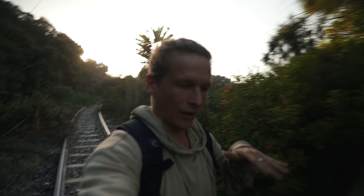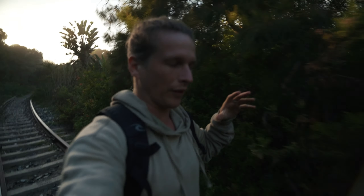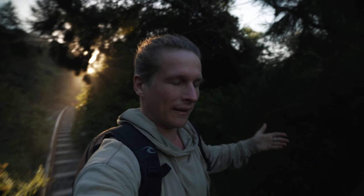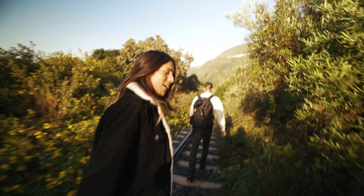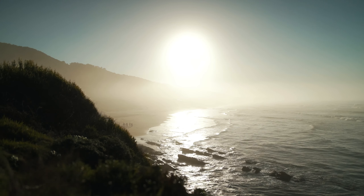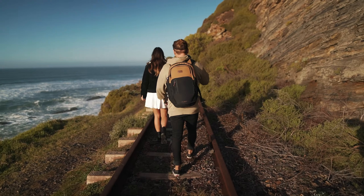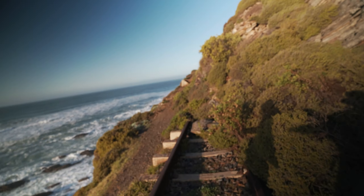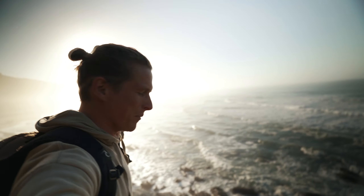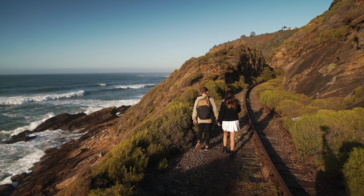We are on this little railway and none of us have ever been to where we're going. We've only seen it really far in the distance. If we follow this railway we're going to end up there eventually, so that's kind of the plan. It's looking kind of beautiful already. I'm really excited to get there and have the railway above the ocean and try to get some photos of us there. There's a little bit of mist rolling in. The train line ends here — seems like there was some sort of avalanche that just caved in on the line. This place is looking crazy beautiful. We've got all this soft mist and the sun's nice and low on the edge of the ocean.